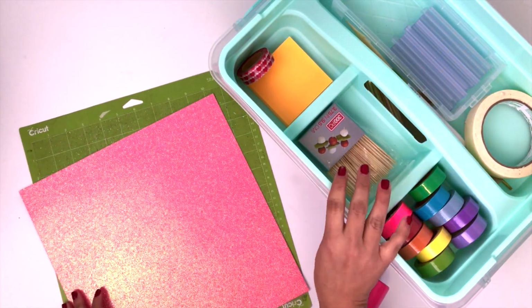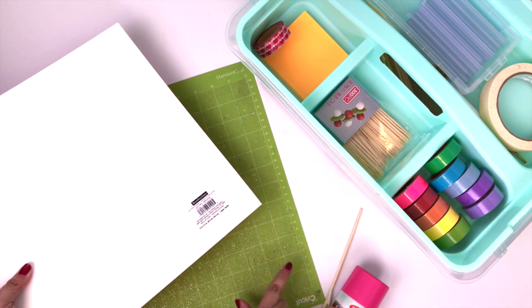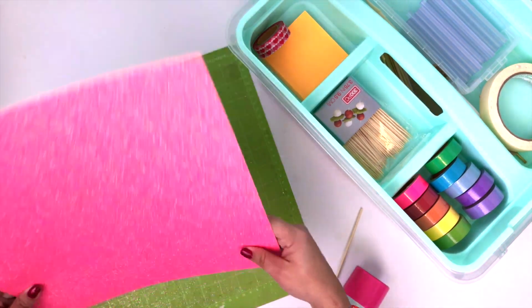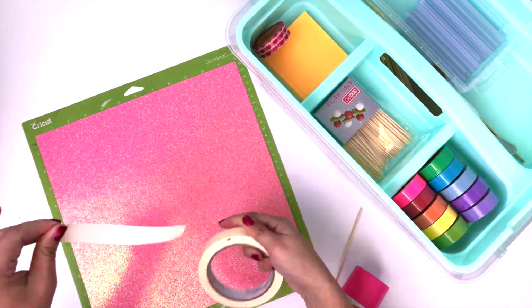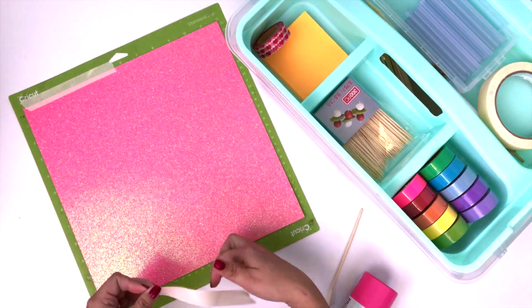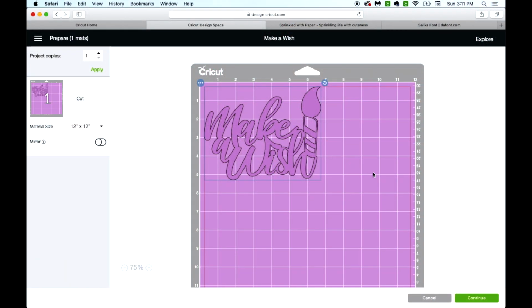A little tip for preparing your mat is to be aware of where the sticker is. You don't want to cut over the sticker because you don't want a barcode on the back of your cake topper. I also like to use masking tape to secure the paper down to the mat if I'm using an older mat that's not quite as sticky as it used to be.